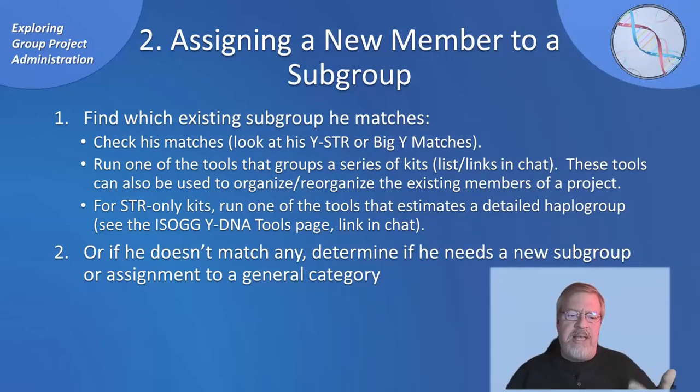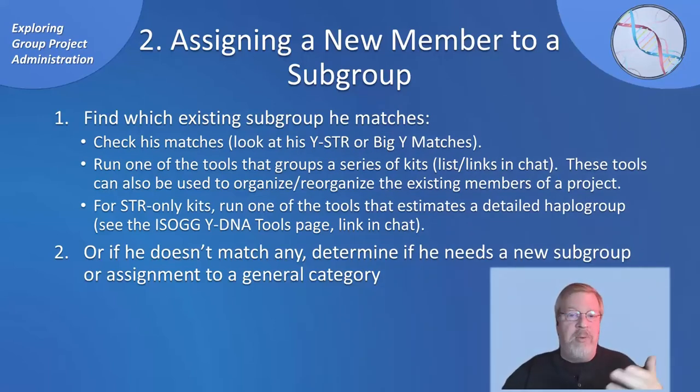And then for STR-only kits, you can also use any of the tools that estimate a detailed haplogroup and use those to organize your members as well. And of course, if you don't know where that is, hang on a second. If you don't know where that is, that link is there. So that has a whole bunch of tools. If you don't know Y-DNA tools, that has a list of a lot of them.